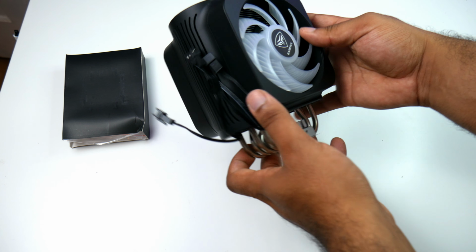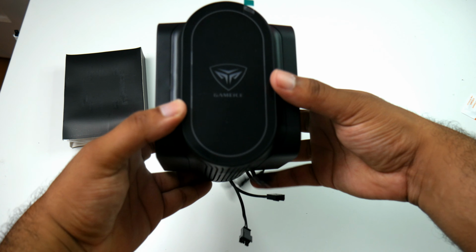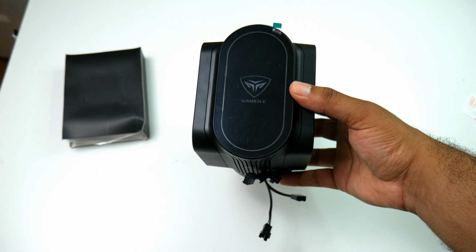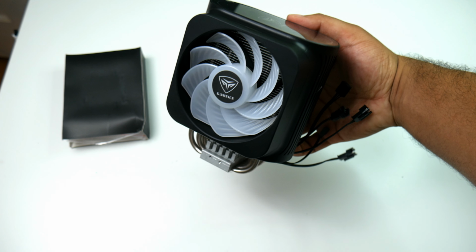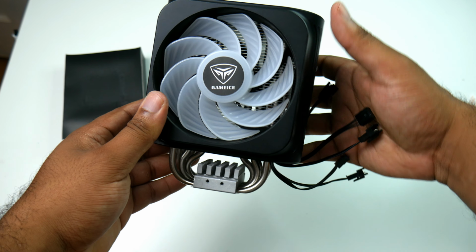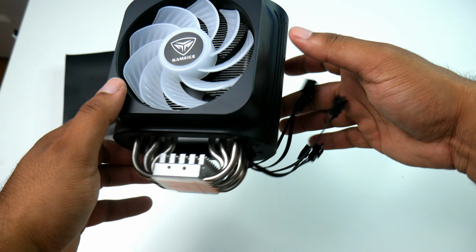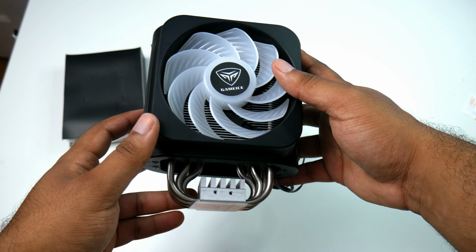So within the box, there's only 2 things to be exact. It's going to be your CPU cooler, and as well as your toolkit box, which includes all the bolts and nuts that you need to install this. This is the Gameice. This is how it's going to look from the top. This is the logo, and that is also RGB lit within the top. And then the fans are a halo version, which means that your RGB light is bleeding from within the middle of the fans all the way out to the blades. These are 120 millimeter each.